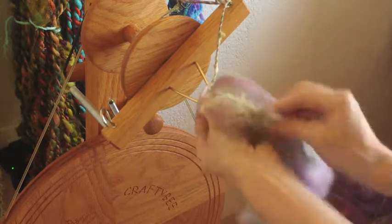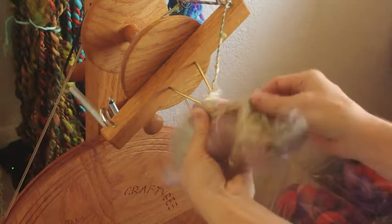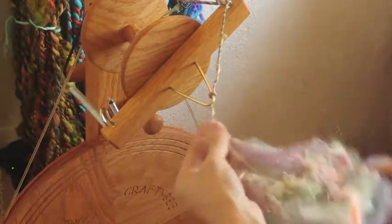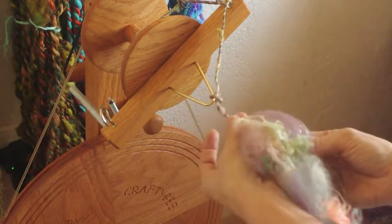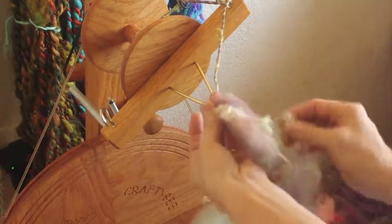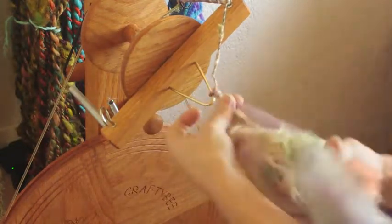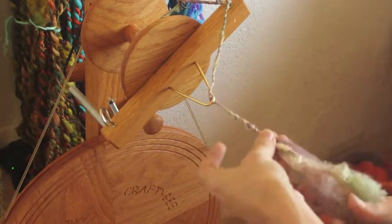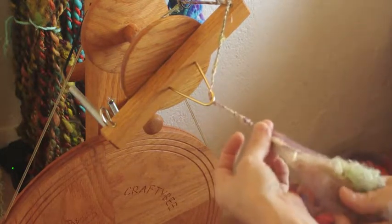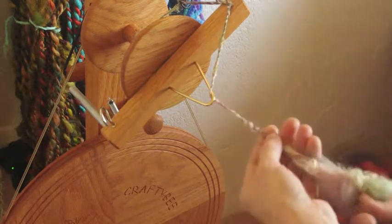In my bats, as I mentioned in my last video, I use a lot of pulled sari silk threads. These threads are wonderful and gorgeous in the yarn, but they can be a little difficult to spin because they're so much longer than the wool staple. They tangle up in clumps, and you can have really long sections where your wool will come apart while the threads remain intact — or vice versa — and it can be a little frustrating if you're not familiar with using them.